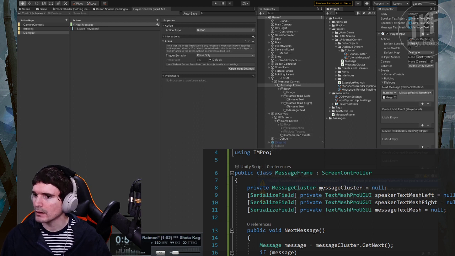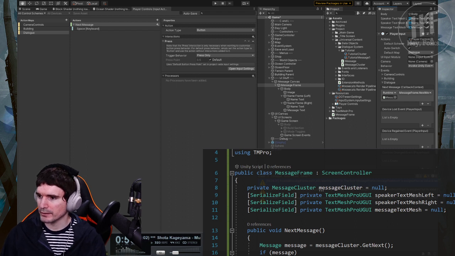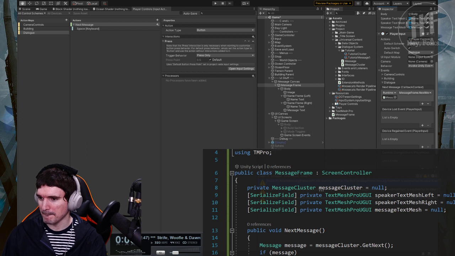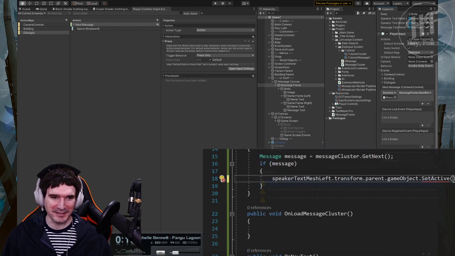Okay. And then what we can do is speaker left text mesh dot set active. Wait. Transform dot parent dot set active. Oh my god, this is getting messy. That's okay. We'll let it ride. This is what it looks like right now. Whew.